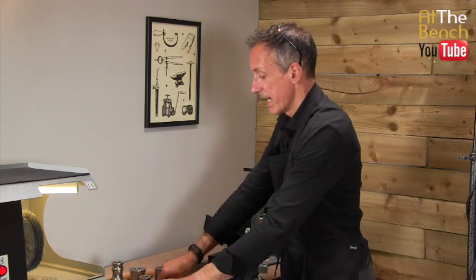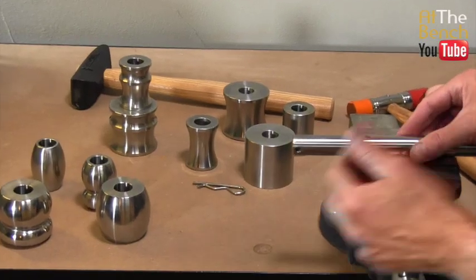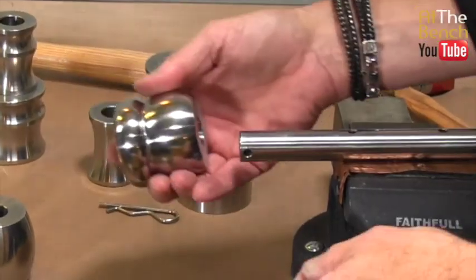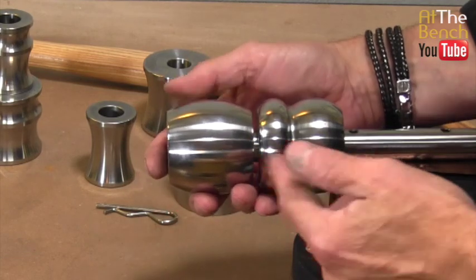Let's use one of these. It's the same traditional carrier that we've got. That simply goes into the vise. We can put the die on. As you can see, we've got three different shapes.